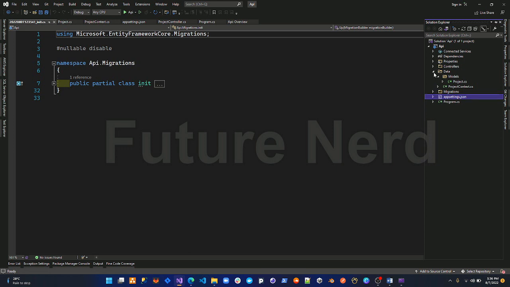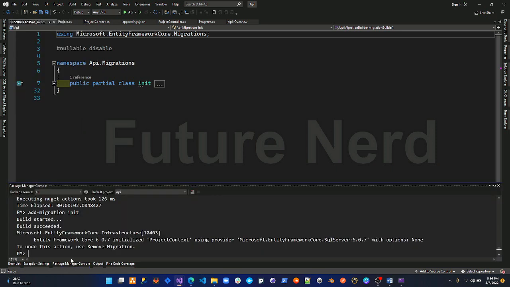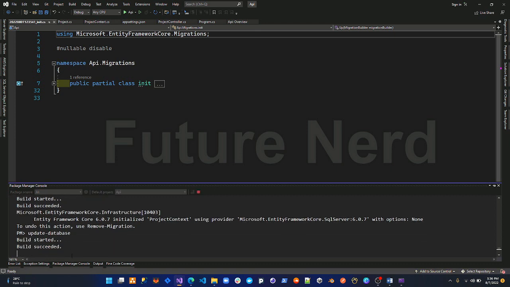Okay, we have created a migration, and now if I open this and refresh the databases, okay, it has added the migration, so I have to update the database, update-database, to reflect the changes in our database.